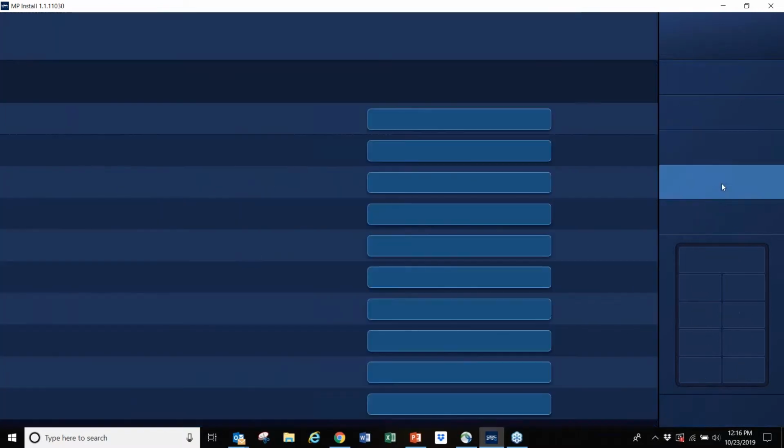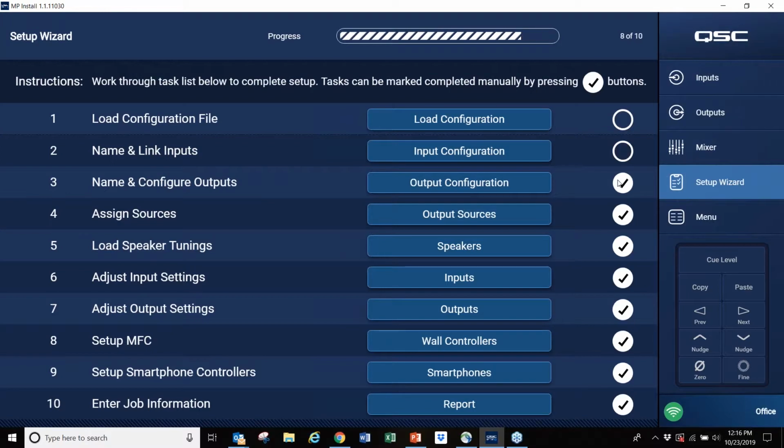One of the things that's kind of unique about this processor is, as we talked with integrators, people who install them, many of them said the same thing. I can find my way around the DSP. My biggest problem is I'm not sure when I'm done configuring the system. I'm not sure when I'm done programming. And so what we did is we gave them a checklist. Now you don't have to use it, but it is a tool that can be used to help ensure that you're going through the setup process correctly.